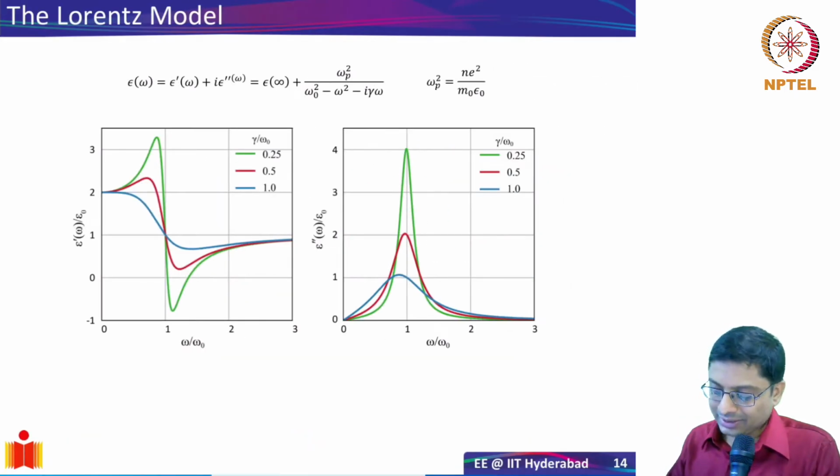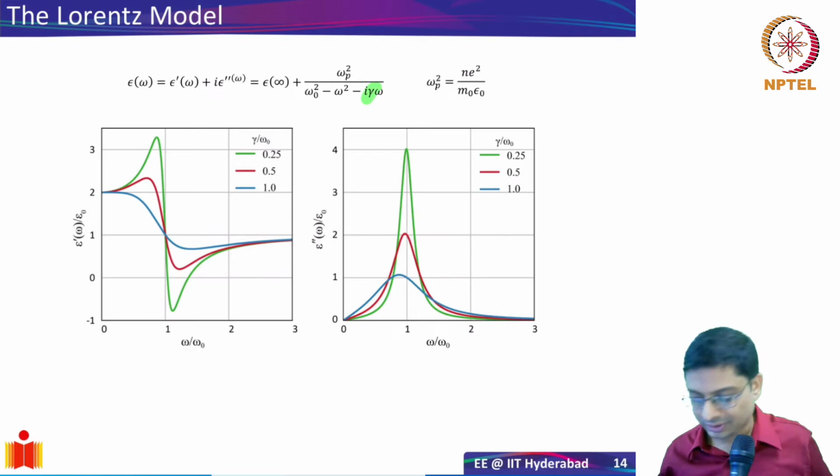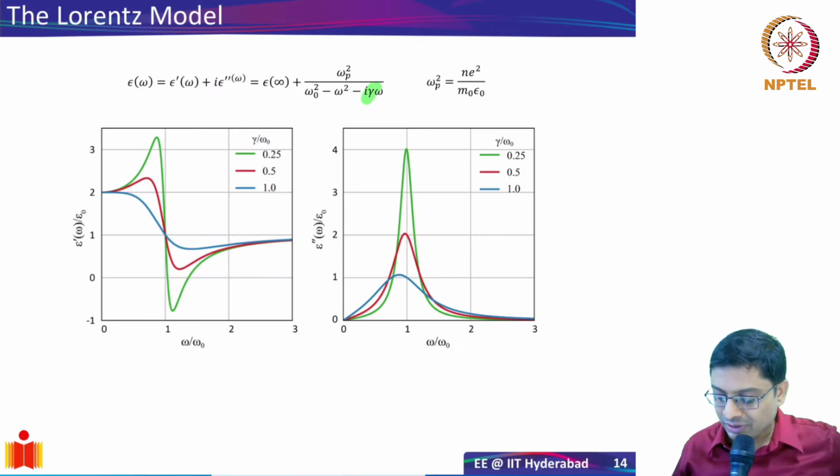Now, how does that happen? I told you that the gamma term defines the width of the resonance. So we plotted for three different values of gamma by omega naught. We plotted what the oscillator looks like, and immediately we see that as the gamma term increases, the imaginary part becomes broader and weaker. The peak is not very strong. Similarly, in the real part there is a stretching of this peak depending on how much your gamma is.